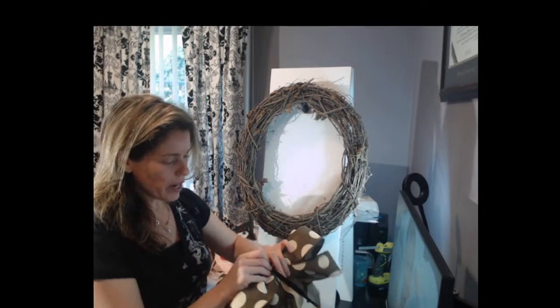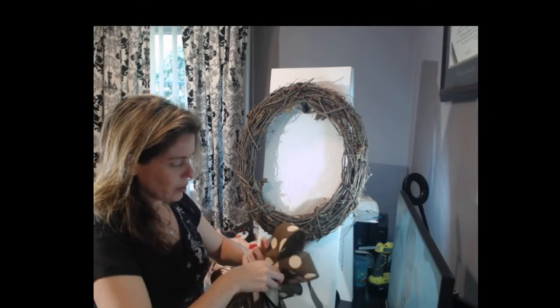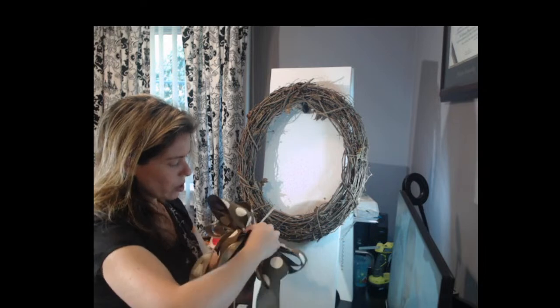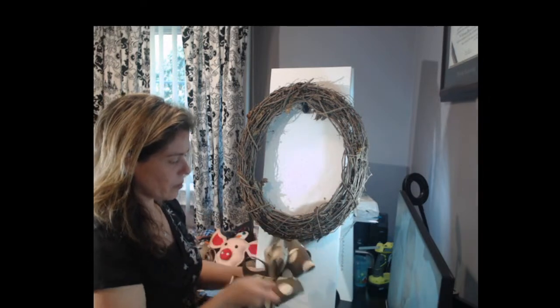All right, so in the back, I'm gonna really tie this off now. And I'm gonna make sure that my ribbon is going all in the direction I want it to go.